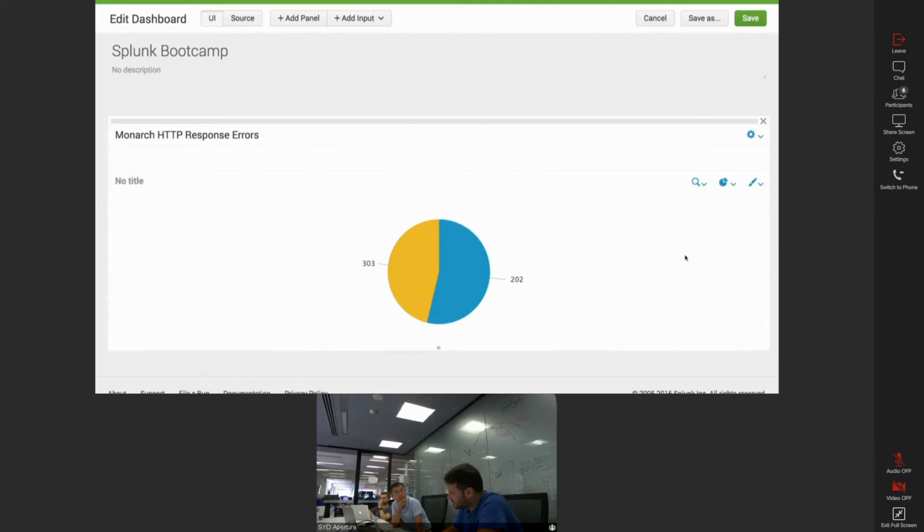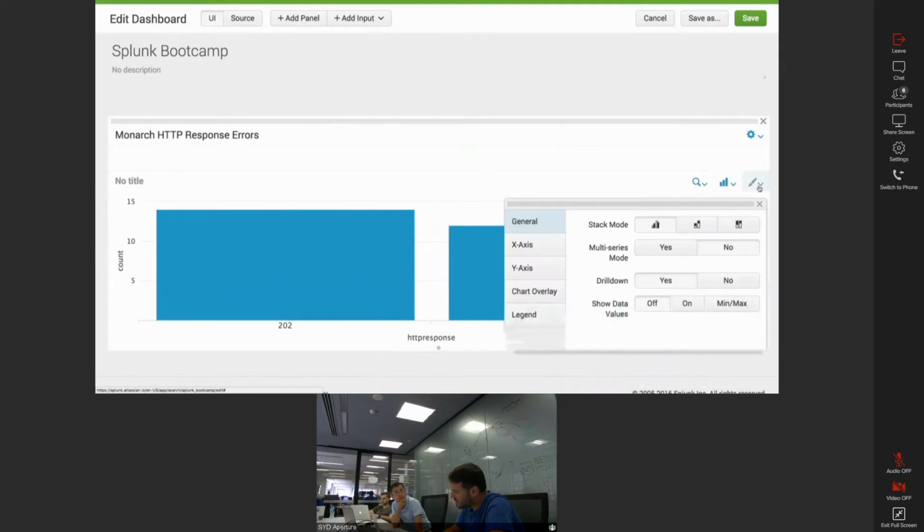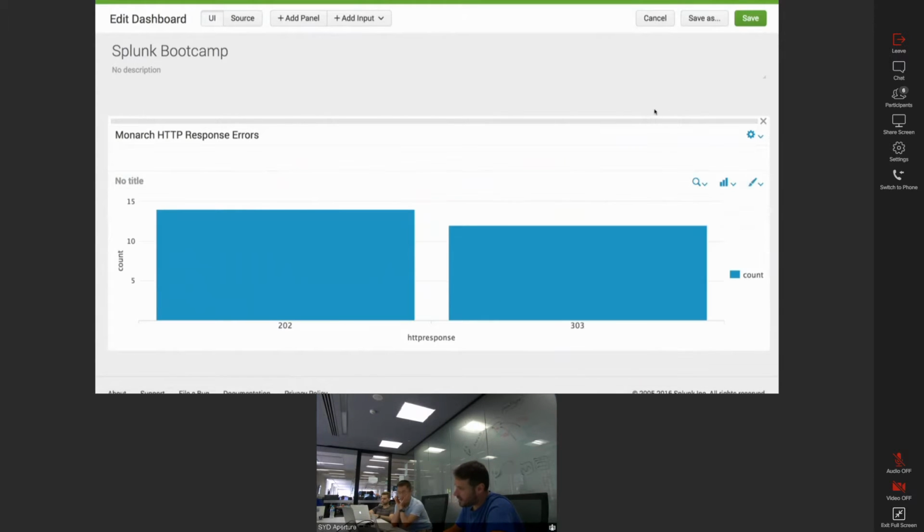And I also can do fancy stuff like, so this last one changes according to the visualization you're using, though that doesn't make sense. So there's a lot of things you can do here. I don't want to explain all of them, but you can play here, legend, and so on. And then save. Okay, so you have this panel.